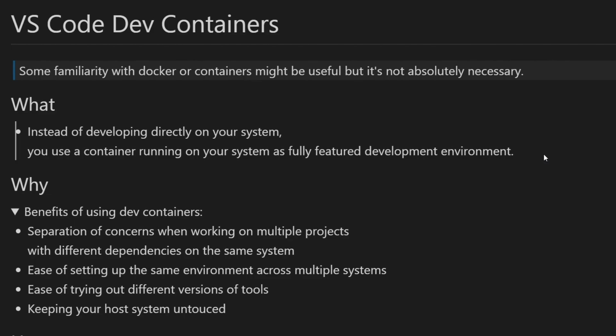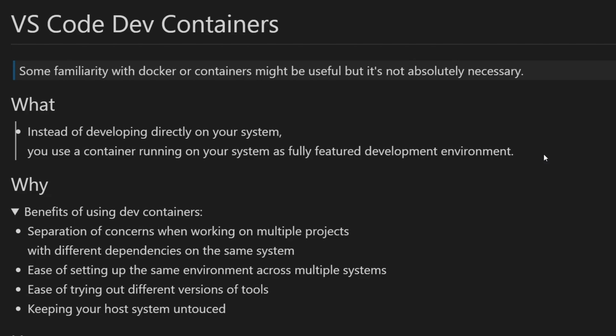So let's say you're working on multiple projects, and these projects require different tool chains and different versions of software. Let's say project A needs Node 12, while project B needs Node 18. Well, you could install both of them using a language-specific versioning system and hoping that everything works out and there are no conflicts. Or you could just separate each of your projects into separate dev containers and have their separate tool chains completely independent of each other, running in the containers themselves and not polluting your system.